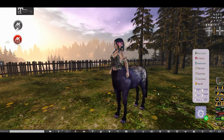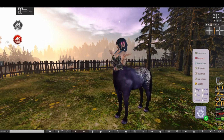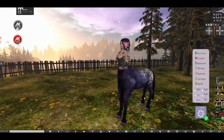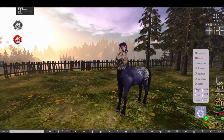You can use any human AO as long as it doesn't go above priority 4. Most human AOs are at priority 3 or 4, and those will be fine because the centaur AO animations are priority 5, which is why they override the lower part of your human AO.